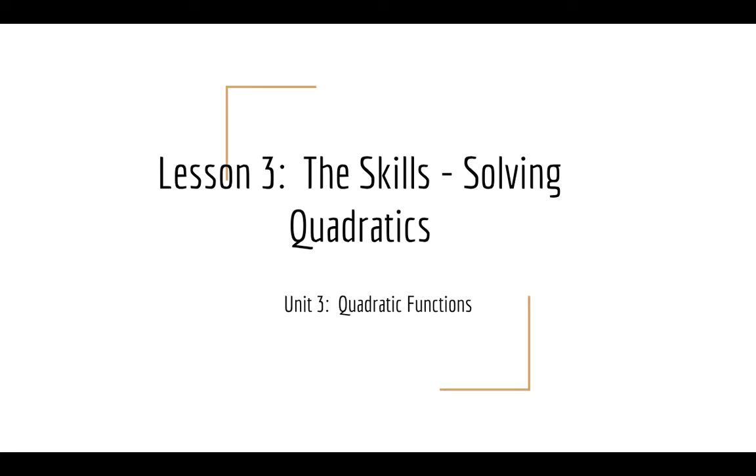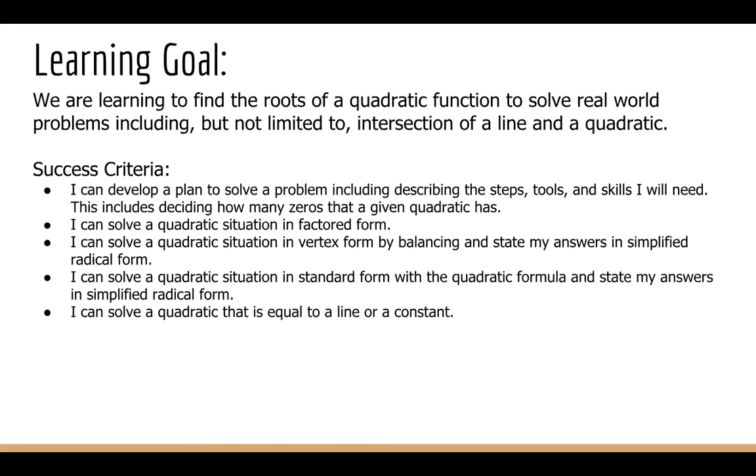What we're doing is solving quadratics, and we call this finding the roots. The word roots doesn't just imply zeros. It also implies when the quadratic hits an x value, say when the ball hits a height of 15, or when the ball hits a straight line, like the skeet shooting question where the bullet hits the object in the air. So we're still going to be looking at the plan, and that's part of this goal.